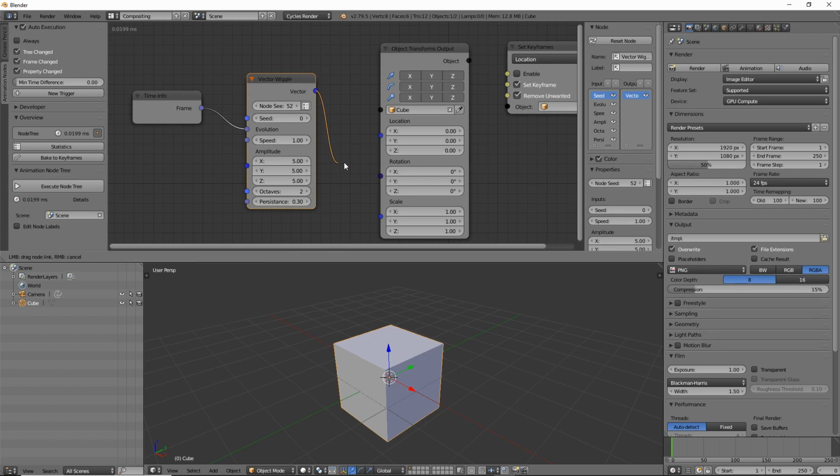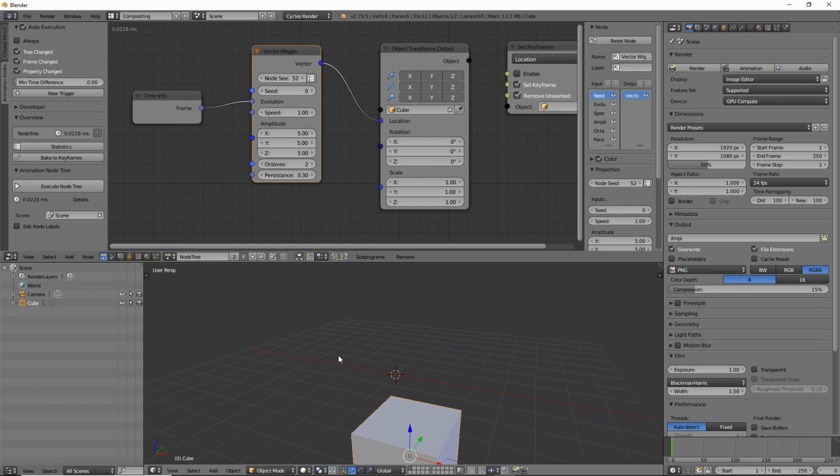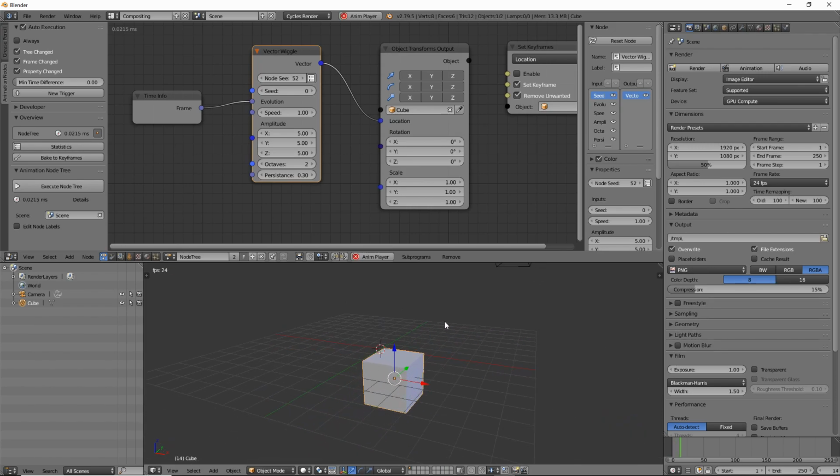Connect this vector output to location, and you can see my cube is now moving in the viewport. The amplitude is 5, so 5 grid units.